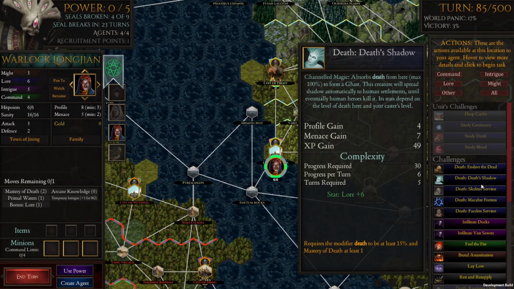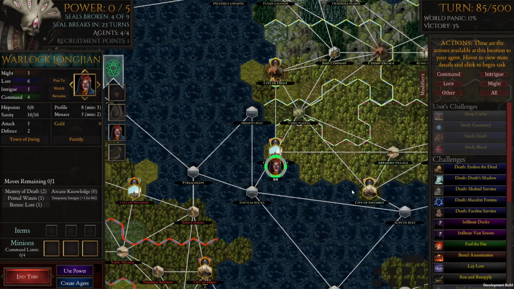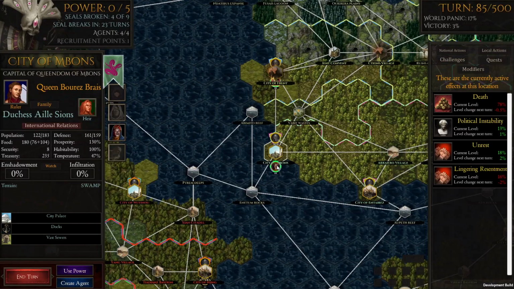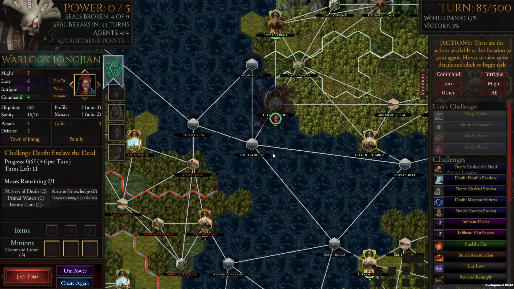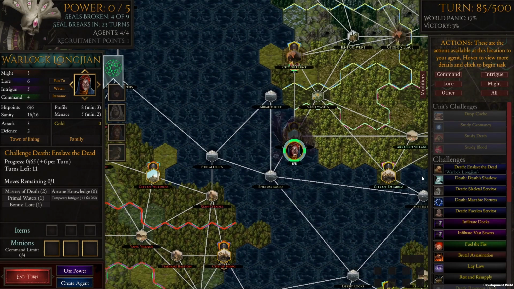You've seen Death Shadow. These two are just strong minions. You know what Macabre Fortress is. I might take Faceless. How much death is here? I think it's 80 odd. 78. Let's do Enslaved Dead real quick. 11 turns, even with 6 lore. It takes the time, guys. Not the quickest thing. And you can get attacked now, right? This is going to signal to other things that I'm doing this, and they're going to potentially try and attack him. But let's get this out and I'll cut back and we'll see how we get on.